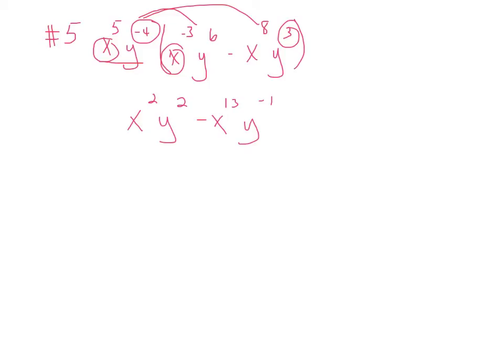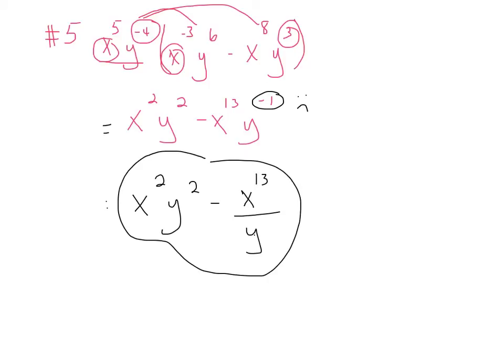So my question is, do you think you're done? We got somebody who's not happy, and you're never done until everybody's happy. So leave x squared y squared alone, but make it minus x to the 13th. Since the y wasn't happy in the numerator, bump him to the denominator. And now he's happy. And guess what? Now you're done. You can't combine anything there because it's separated by subtraction.